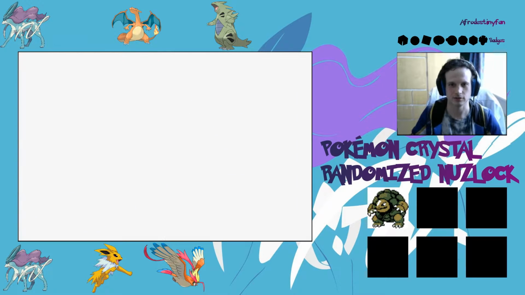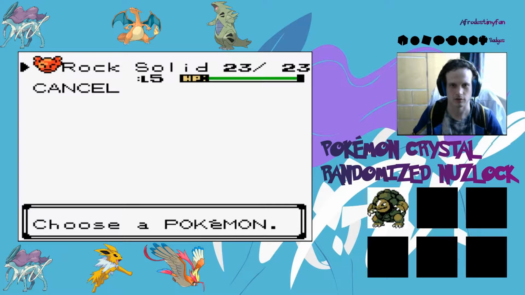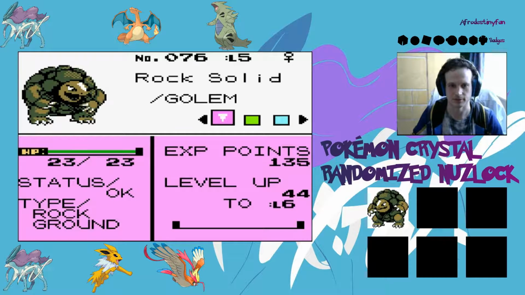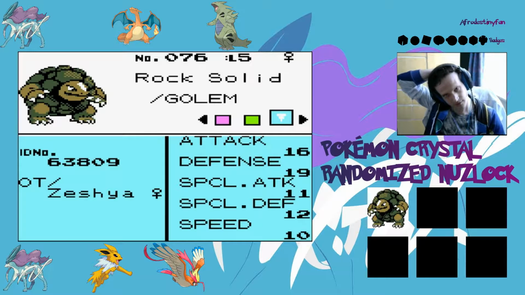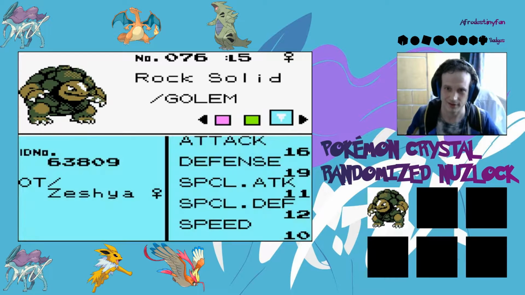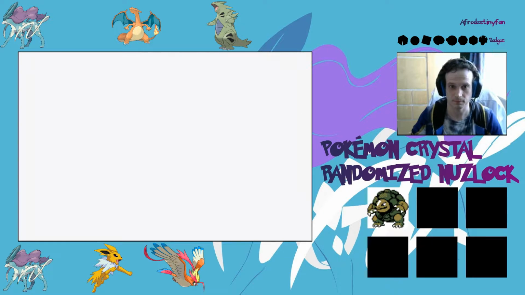Okay, relax, dude. It has an item, what item does it have? Sawdust, I can sell that. Okay. We don't have abilities in this game just yet. So, it's got Ancient Power, Sand Attack. Oh, got the Earthquake. Nice. And since this is Pokemon Crystal, both Rock and Ground types are based on their attack, so that should be good. My speed won't be that high because I'm a Golem.